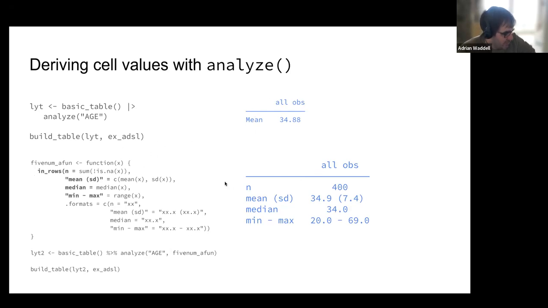Now, if you want to return multiple values, you don't have to call analyze in sequence. I mean, you could run analyze four times and say count, or length, or sum of the observations that's not missing. You could run analyze for this and this, but because it's in the same splitting environment, you can essentially use that in rows functions and give it what rows you would like to have per cell. So the cell here is in a generalized splitting way. So all observations, and because we don't split rows by anything, it's also all observations here. And so you can have multiple rows returned.